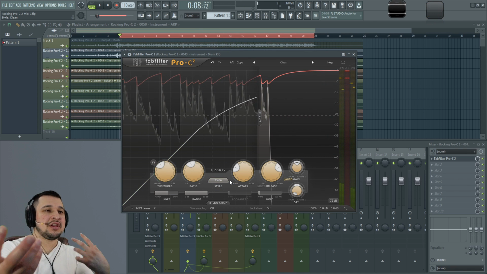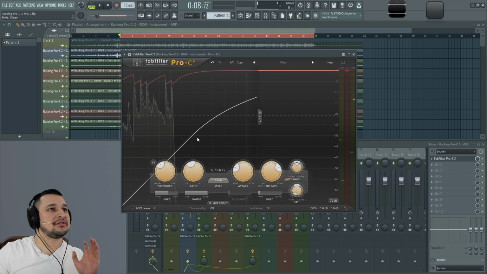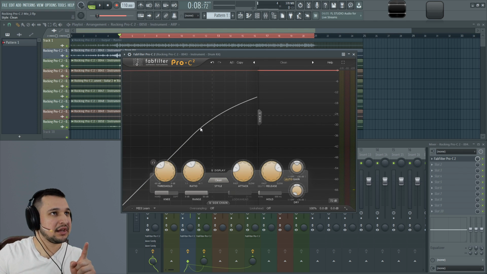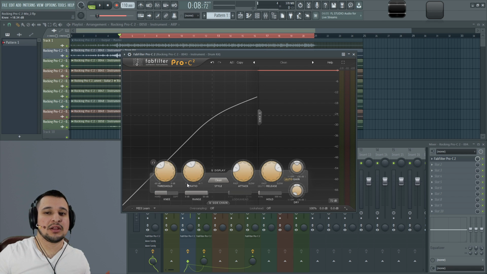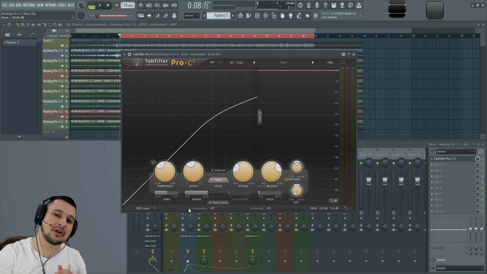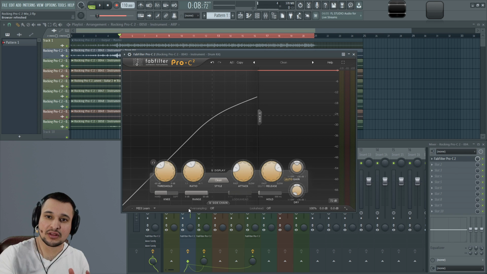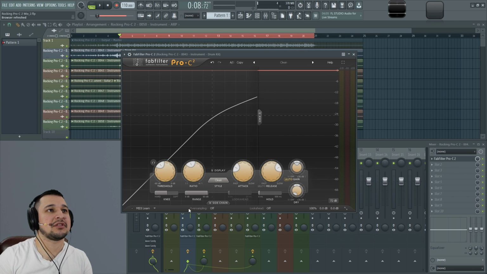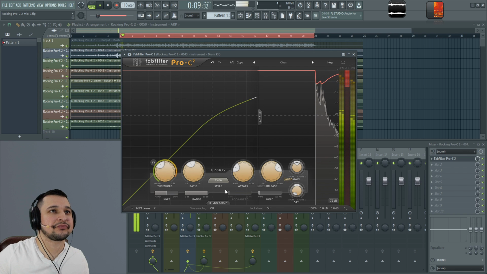Now, between the clean and the classic, we can tell already, not just by listening, but by looking here, that the curve on the clean, the knee on it, is a lot smoother. So we hear a lot less of the compression, because since it happens gradually instead of suddenly, the effect sounds a little bit more natural.